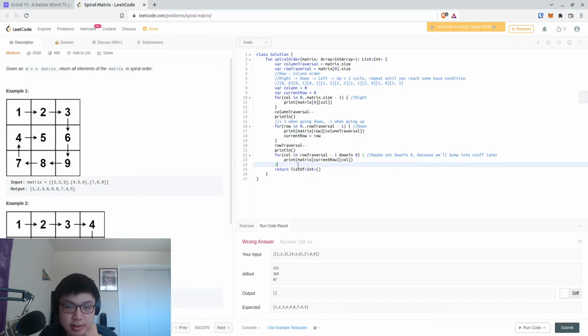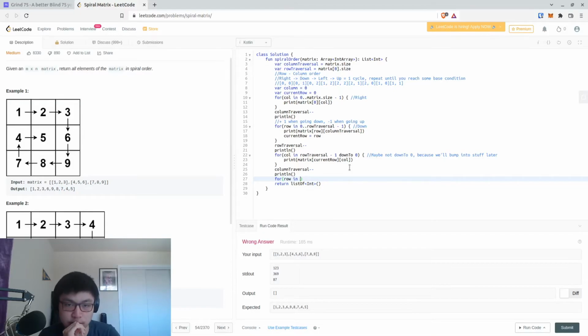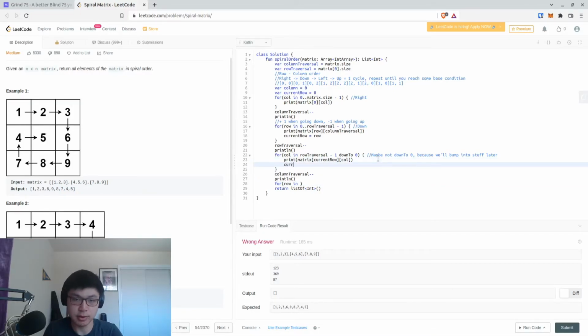So that brings us like that. Then column traversal minus minus again, print line again, and then for row in current row or column is equal to call.